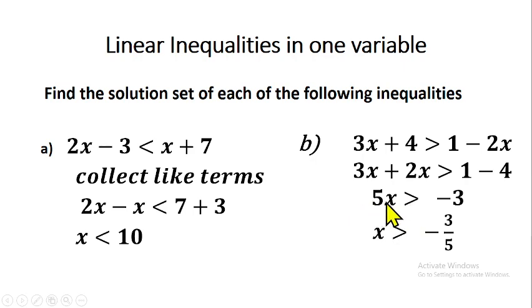When we are dividing both sides by a negative number, this inequality will change. Assuming I'm having minus 5x here, that means I will divide both sides by minus 5. So I will be having x is less than, this greater than will change to less than now. It will change to x less than minus 3 divided by minus 5. Does that make any sense to you? If you don't understand it now, we're going to solve a question very soon concerning that. Let's move on.